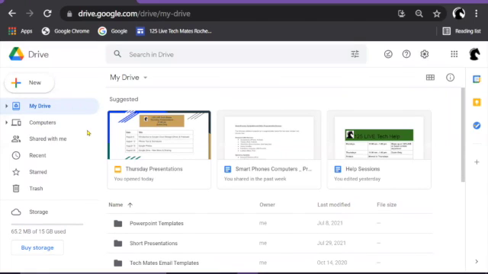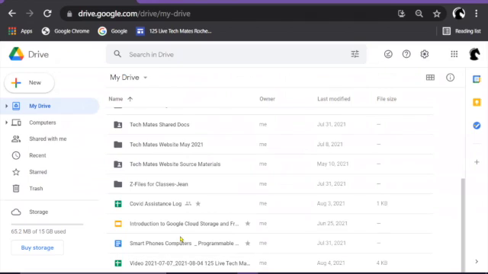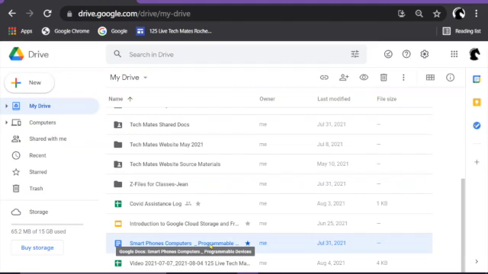Okay, now I'm going to click on a document in my list. Smartphones and smart computers. And over here, you'll see, first of all, you can see that it's highlighted. That shows you that it is selected. And then up at the top, you'll see a new menu here. If you hover over this first icon, it says Get Link.